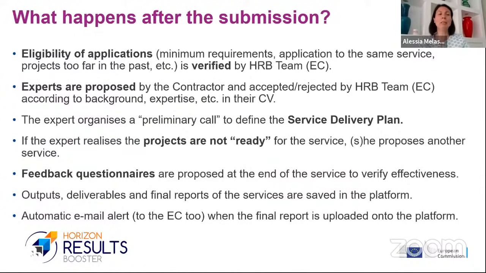What happens then? The eligibility of the application is checked by the HLB team on the commission side. Experts are proposed by us, so the contractor, and checked by the commission. The experts organize a preliminary call with the beneficiaries to define the service delivery plan and to align expectations with service delivery. If the expert during the first call realizes that the project is not ready for a specific service, the expert can propose an earlier one.